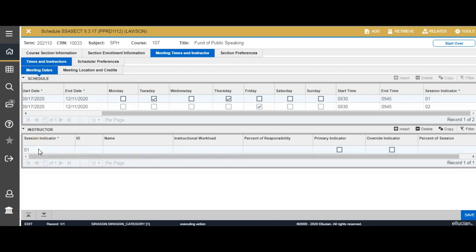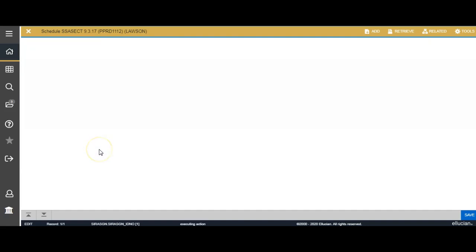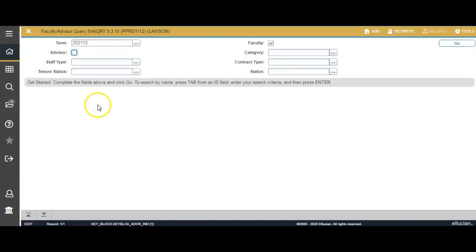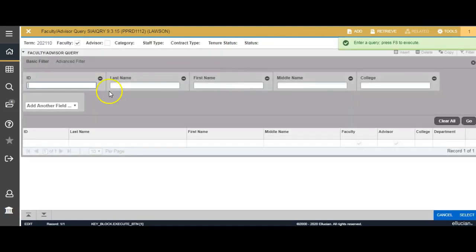So the first thing I'm going to do is tab to my ID. If I have a faculty ID number, then it makes it a lot easier. I can do that. But most of the time you may have to search here, so we'll go into the ellipses. And you can just simply search. So we're going to search faculty, and let's just go ahead and hit go. Again, if you have the ID, you can find it that way. If not, I can do even a portion of the last name and put a % symbol, and search.